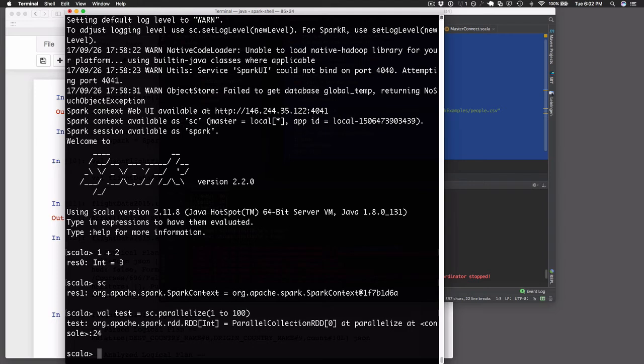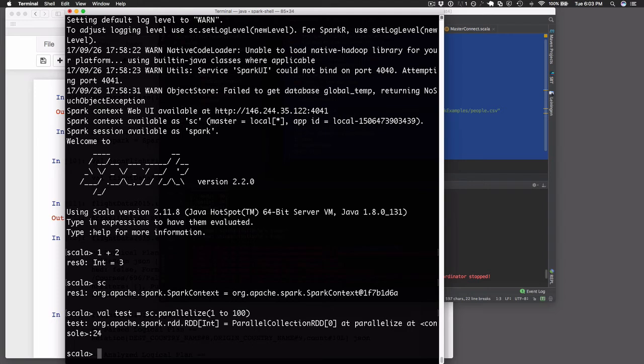And so one of the things we get to do is study what operations we can do in RDDs and data sets and data frames. Now, most of the operations on RDDs and data sets and data frames are the same.